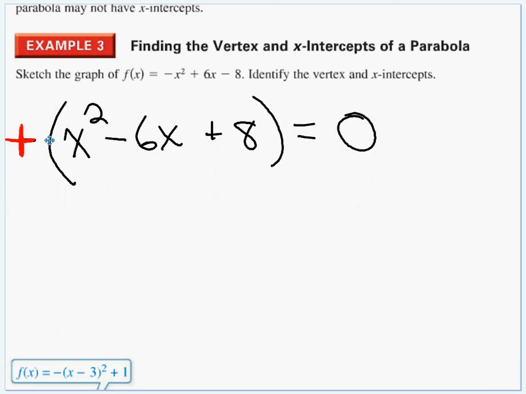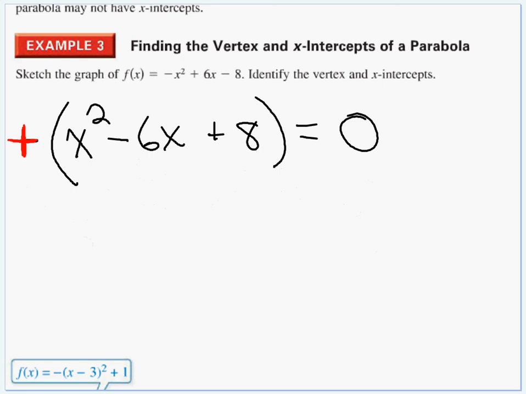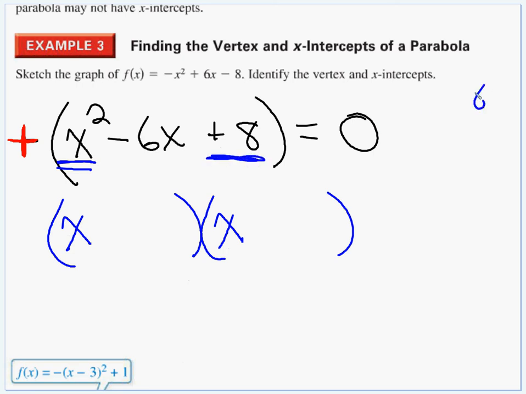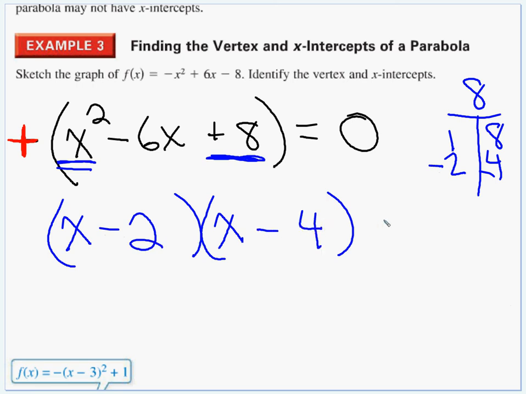So we did factoring a while ago, but personally I would do this one. Leading term is a 1. I would just say, okay, I know I've got to set a parenthesis down here. X squared must come from x times x. And I need two numbers that multiply to 8. I could use 1 times 8, 2 times 4, 3 doesn't work, and if I get to 4, I'm right back to here. And how could I get those to add up to -6? Well, -2, -4. X minus 2, x minus 4 equals 0.